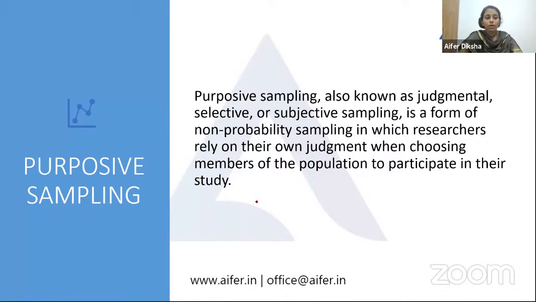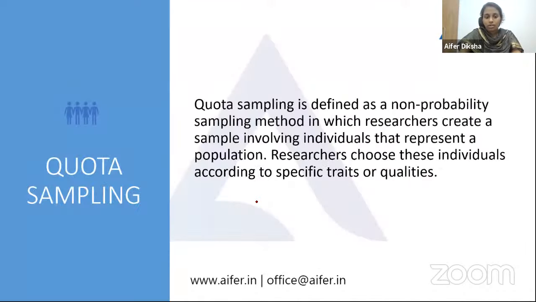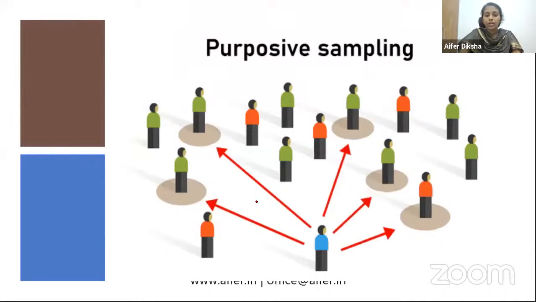Next, we have purposive sampling. How does purposive sampling differ from convenience sampling? Under purposive sampling, it has a purpose, the researcher's purpose. It's nothing but sampling made on the basis of the judgment of a researcher. Based on any particular logic or strict thoughts of the researcher, we choose a purposive sample.